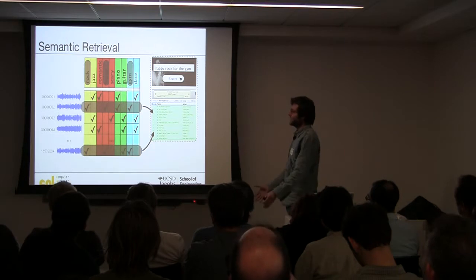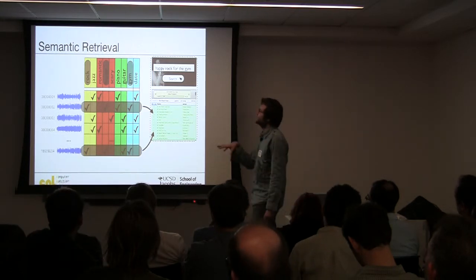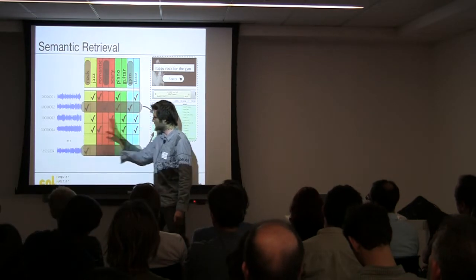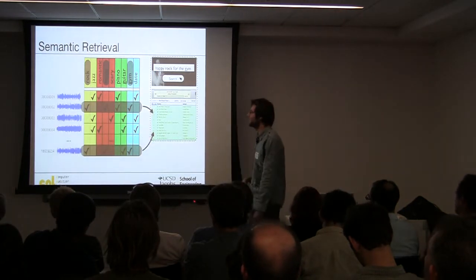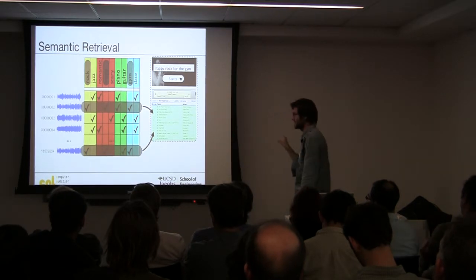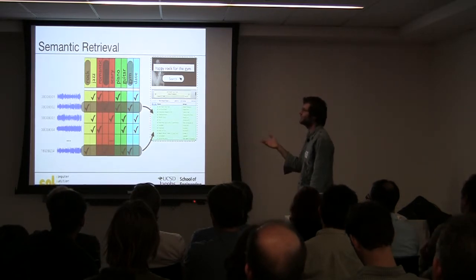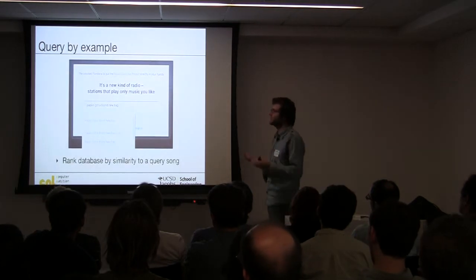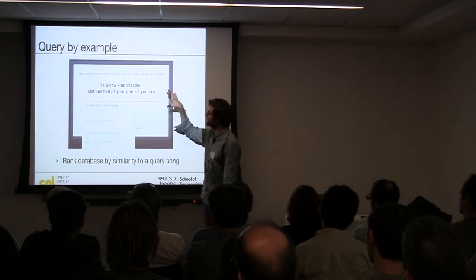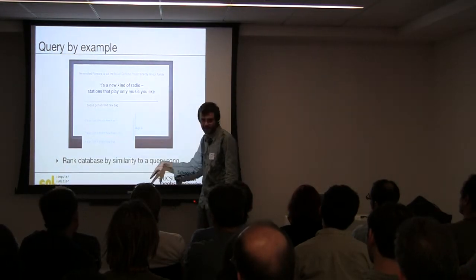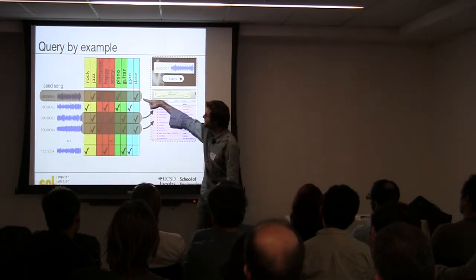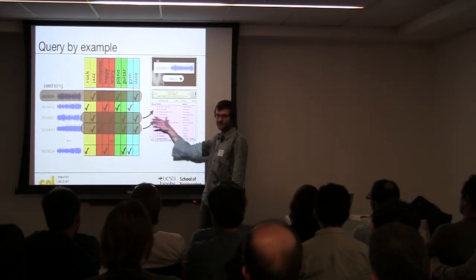All right, so where are we at now? At this point, we've built a system that, given millions of songs, allows us to index these songs with natural language words, and we can then use that to build a semantic search engine, right? There are a lot of other things we can do with that. As I said before, instead of feeding the system a natural language query, we can feed it some example song and then create a radio station from that, by simply matching the tags of the seed song against the tags of other songs in the database and generating the radio station that way.